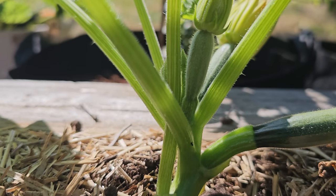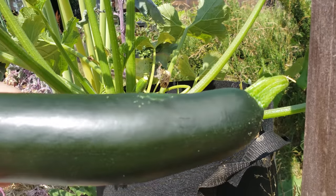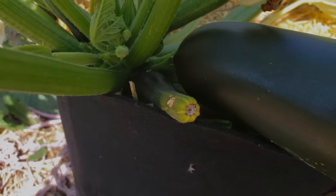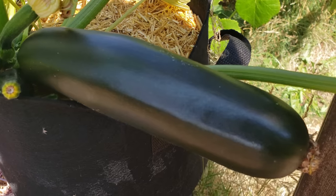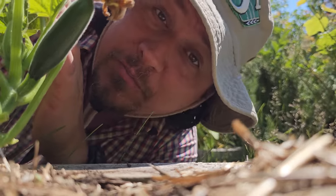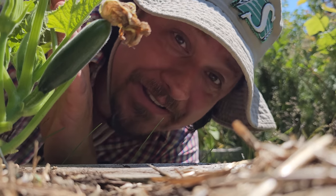And that's really where you'll want to get to with these plants. Zucchinis are no doubt a monster producer, and for the most part don't need any help from us to give a monstrous harvest. However, if you've ever found yourself battling with this crop, or maybe your plants burn out early, there's usually a reason for this. Hopefully today we've armed you with all the tools that you'll need to set your zucchini plants up for their best season yet. Happy growing, guys!